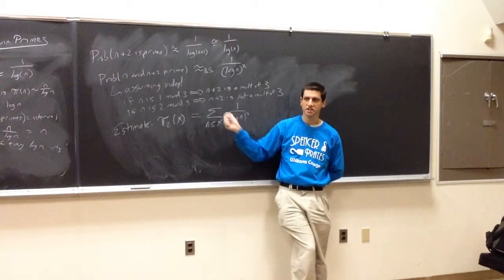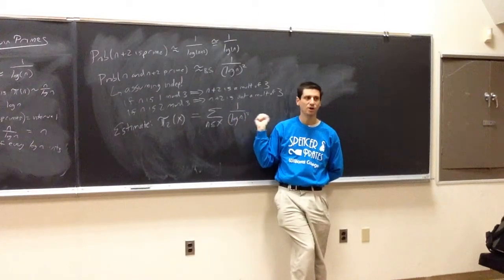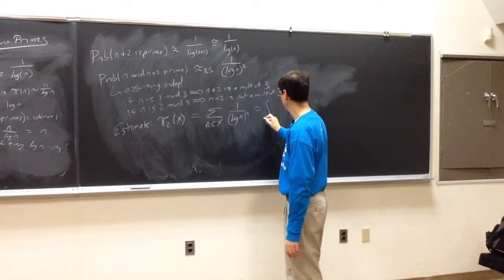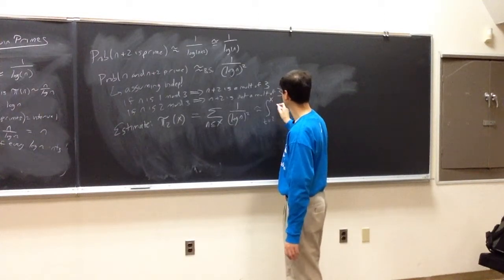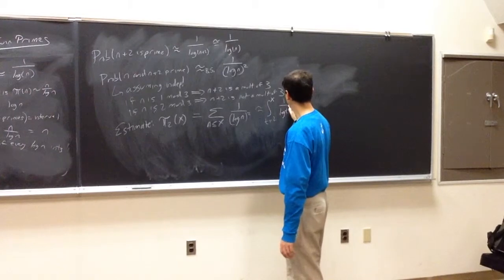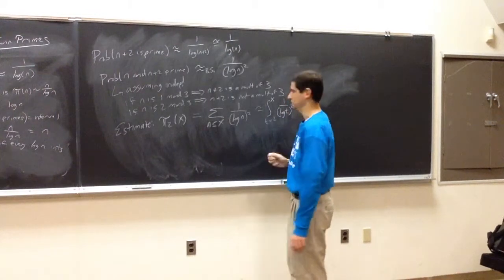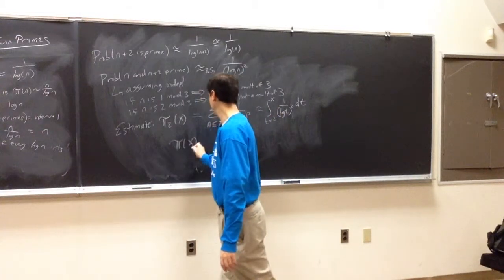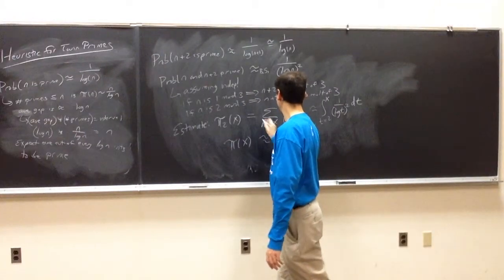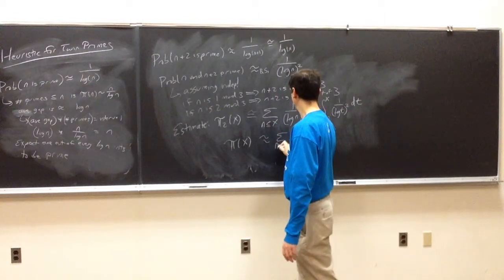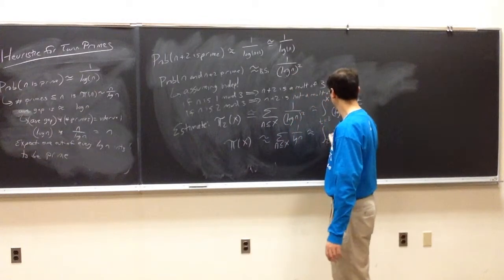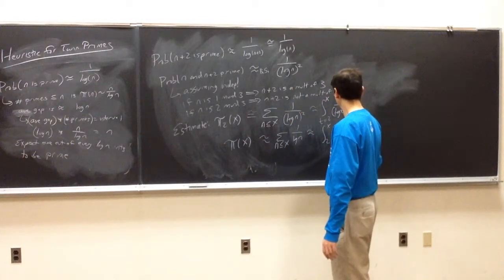So this is another technique that can go into the book for the class. Whenever you see a sum, what do you want to replace the sum with? An integral. So this should be approximately the integral, t goes from, say, 2 to x of 1 over log of t squared dt. Notice that pi of x, counting how many primes are at most x, would be approximately the sum n less than or equal to x of 1 over log of n, which would be like the integral from 2 to x of 1 over log of t dt.